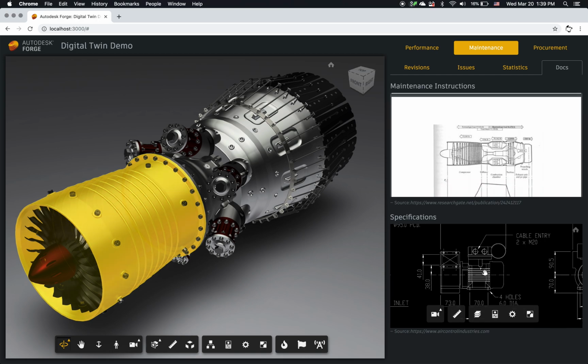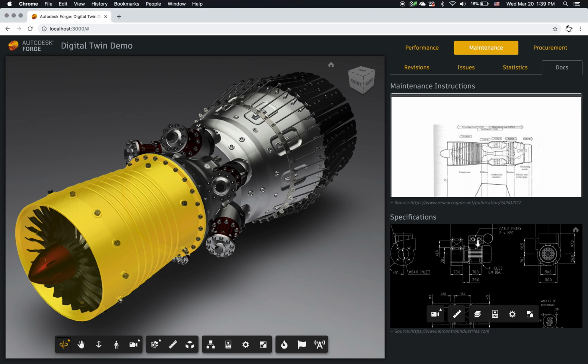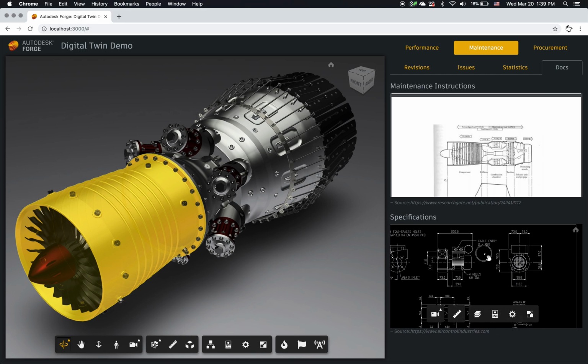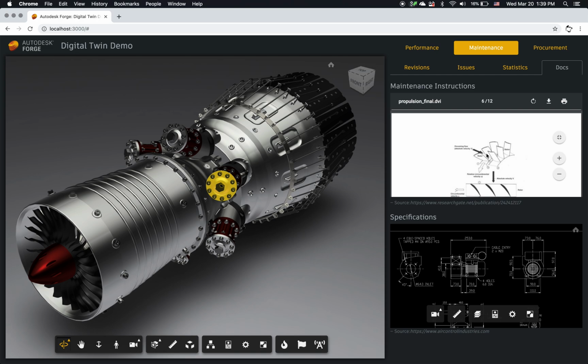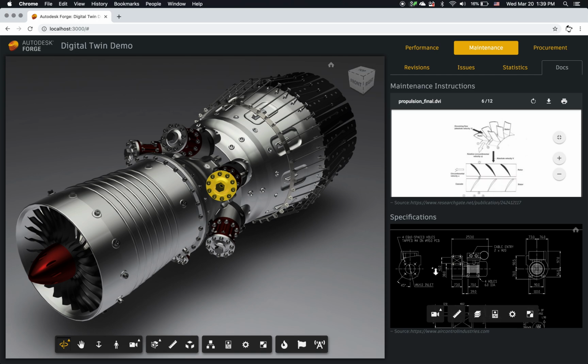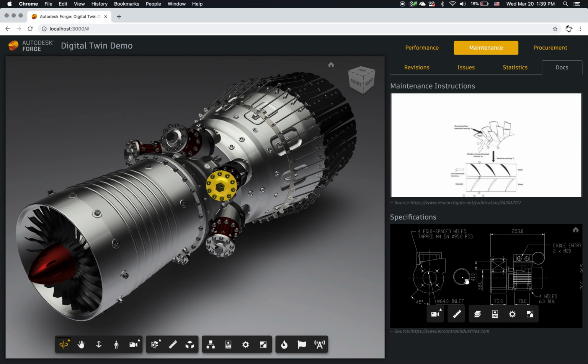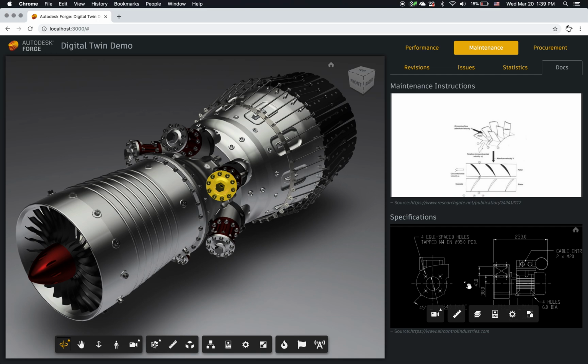We could be showing some 2D sheets in another instance of Forge Viewer, and we could have those two pieces of content react to our selection in the 3D view again. So if we select another part, we could go to another page or maybe switch to another drawing in this small viewer instance.